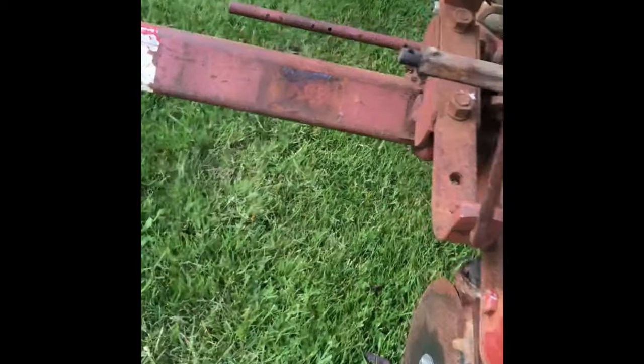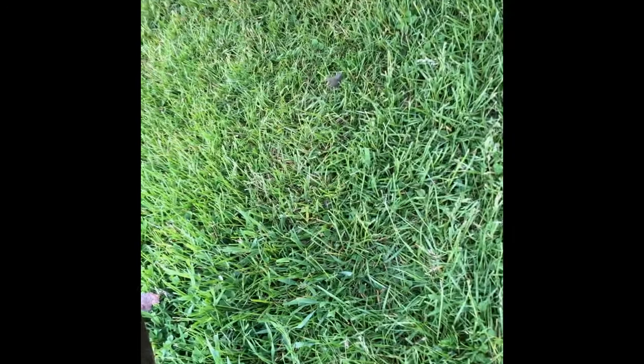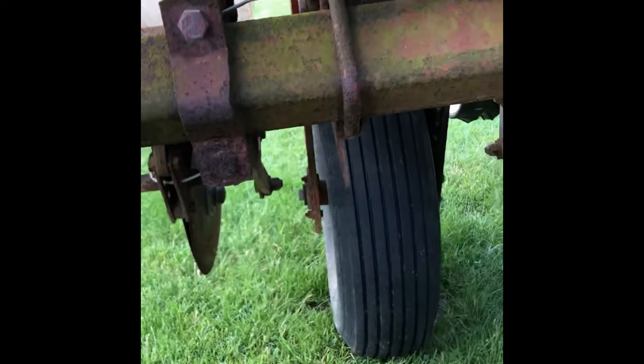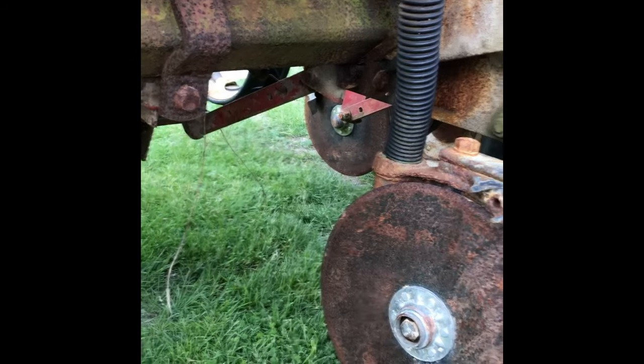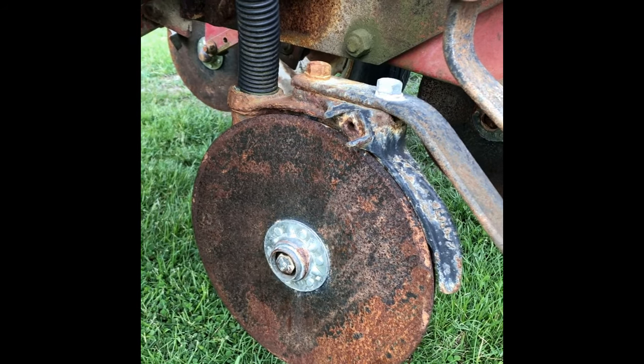So overall, pretty good shape. The worst thing about these things is the fertilizer just rots everything out. But fertilizer discs have been replaced along with the seed discs. Tires both hold air. Haven't done anything with this for 2 years and they're still full of air, so that's cool. And I don't know. I'm gonna give her a shot here.